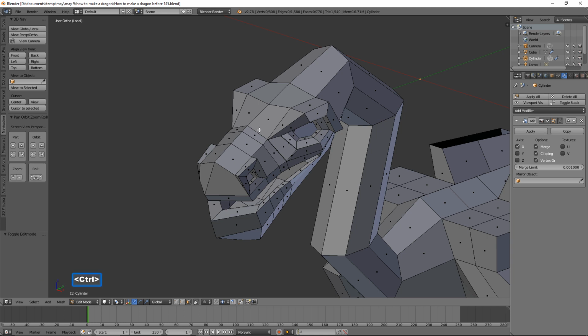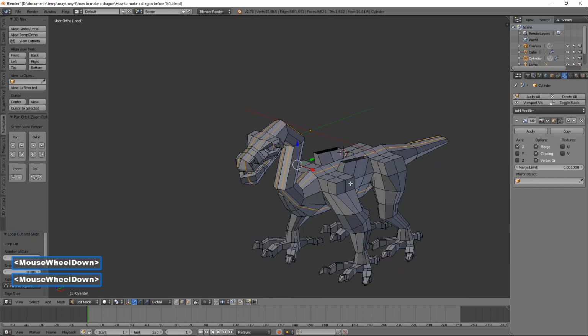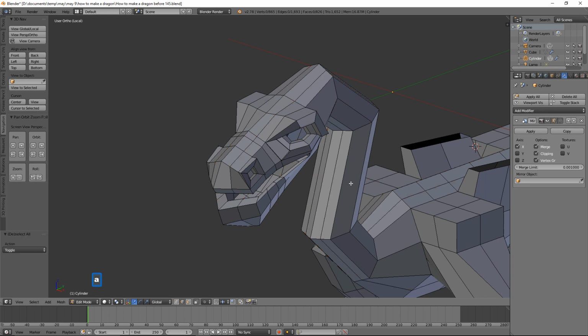I'm going to hold control. While holding control, I'm going to press R. The loop cut runs all the way through. That's fine. I'm going to left click once and then left click a second time to lock that loop cut in. I'm just zooming back so I can see how it's going. I'm going to press A to deselect now.